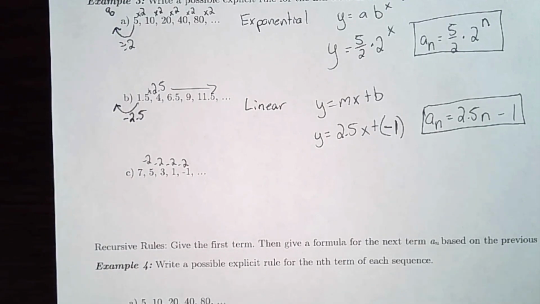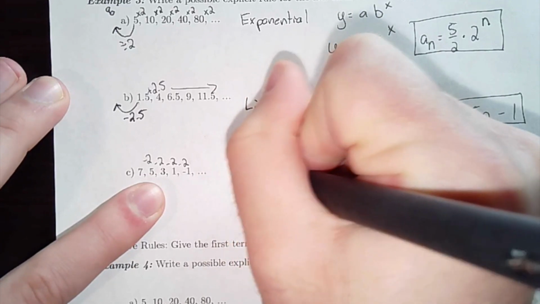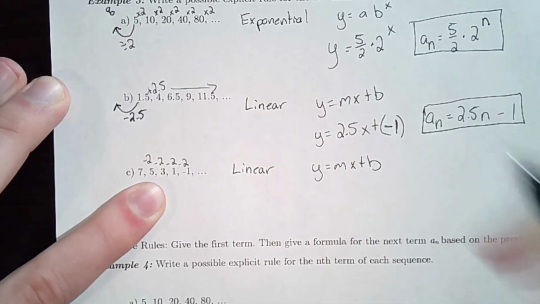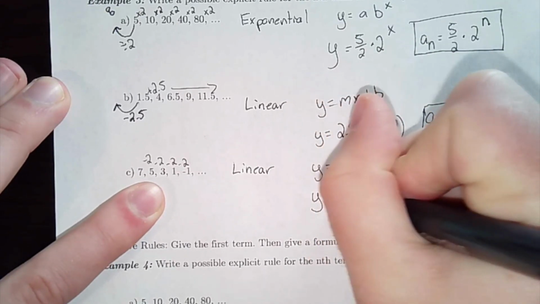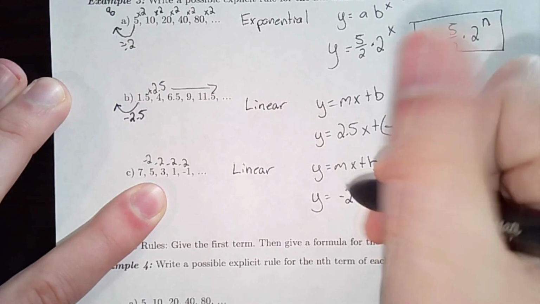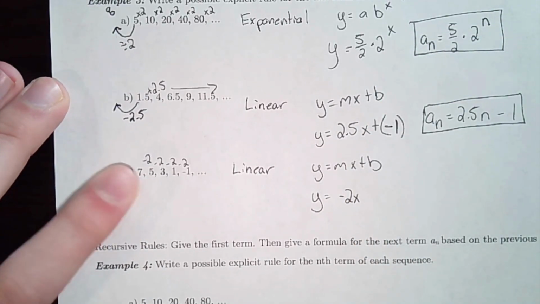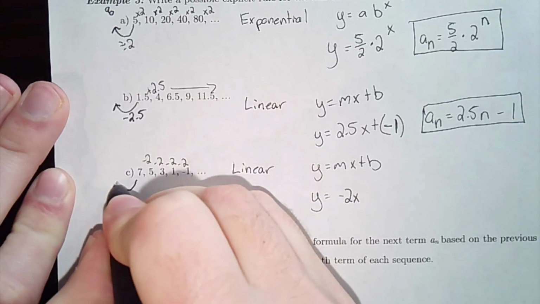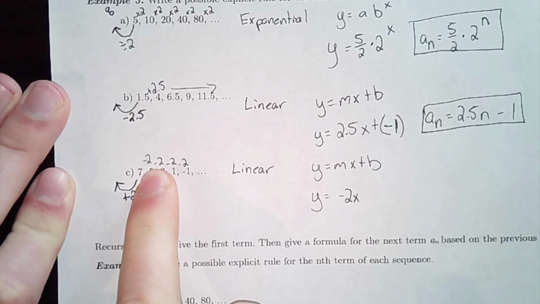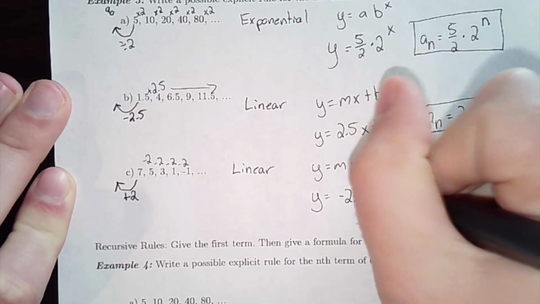Okay, if I continue that, that's an adding and subtracting pattern, so that's going to be linear again, y equals mx plus b. Now my pattern here, or my change, is the fact that I'm going down by 2, so I need to make my m a negative 2 with the x there to make sure that it goes down. Then I need b as my starting value, or that 0 term, so I'm going to go back. Now because of the opposite, I'm not subtracting 2 anymore, I'm going to add 2 to go backwards. Adding 2 to 7 gives me a 9. I'm going to add 9 there.